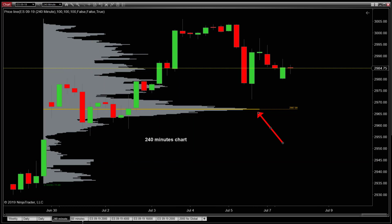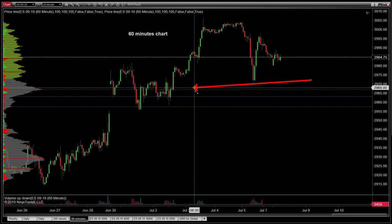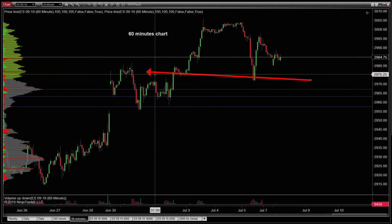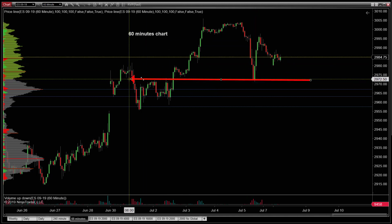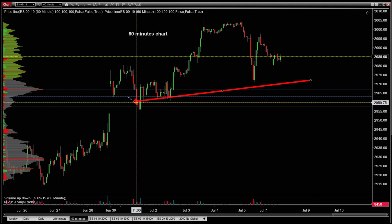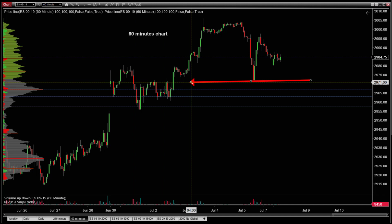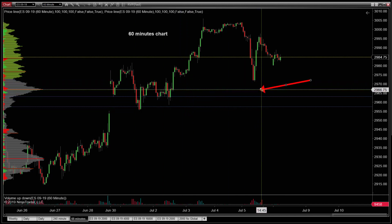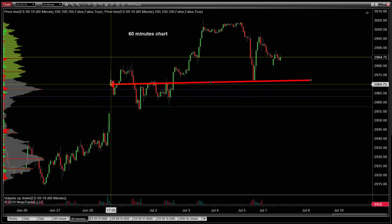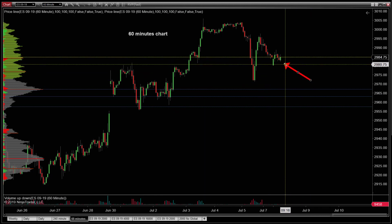Right? 60 minutes, you can see that I added a few low lines right here, because you do have the bulk right here. When this traded down previously, it tested the top of this node, and it's pretty clear on this chart how much support you had right across there. And then if we come back down, I would expect it to exceed that. And there's a couple levels in this little support area that I would expect to be tested.